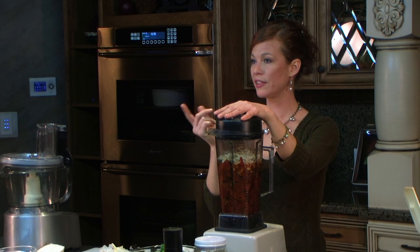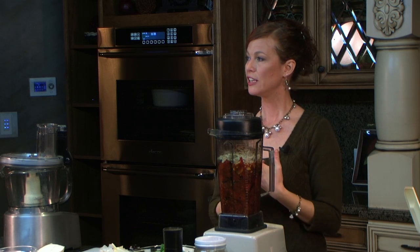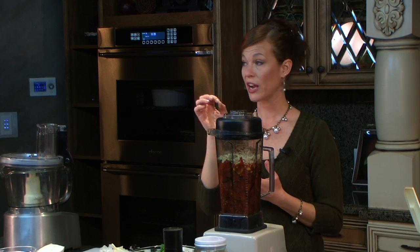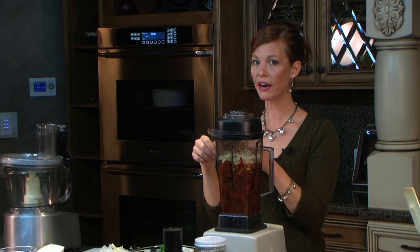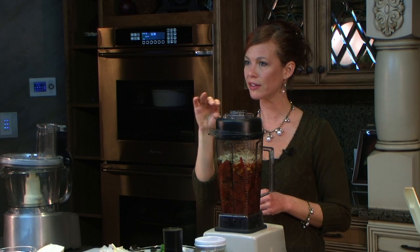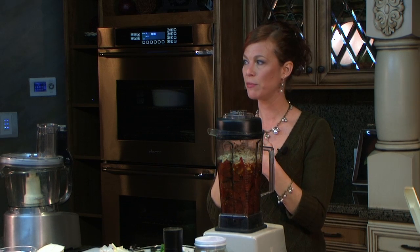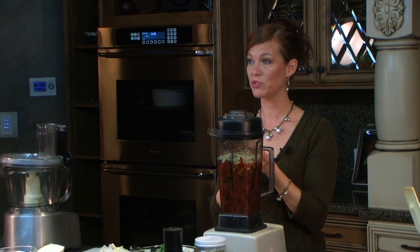Makes really great. And on that topic, there's two ways you can do the white beans. If you have a wheat grinder or a grain mill, you throw the dry white beans into the grain mill and it makes a powder, and then you just boil water and put the powder in and stir it till it's not quite as thick as peanut butter, a little runnier than peanut butter, and you boil that for 5 or 10 minutes with a little bit of salt in it, and you can use that as a cream substitute.